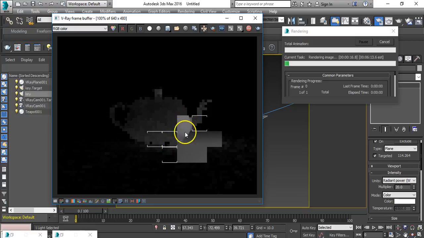So here you can see a little more light, and we have the same gray texture here, because as I told you before, I always prefer to light the gray scene first, and after the perfect lighting setup I start texturing.